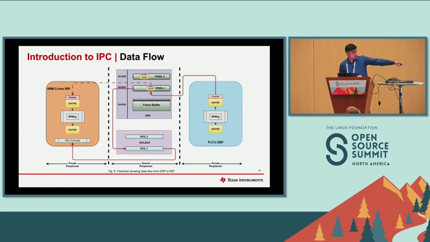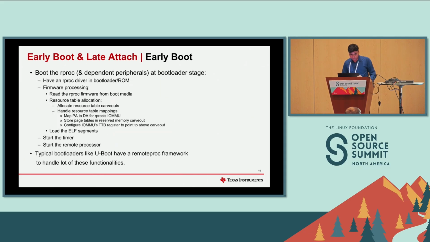Similarly, we have the communication the other way. Let's say it does some strip off, and then you get this new address. So this writes to the other V-ring, which generates a mailbox to the other V-ring, which gives the interrupt to this IRQ controller. Then it reads the data from the other V-ring and processes it. So this is the round trip data flow of IPC.